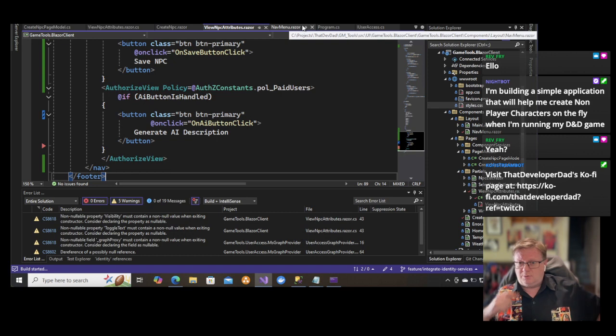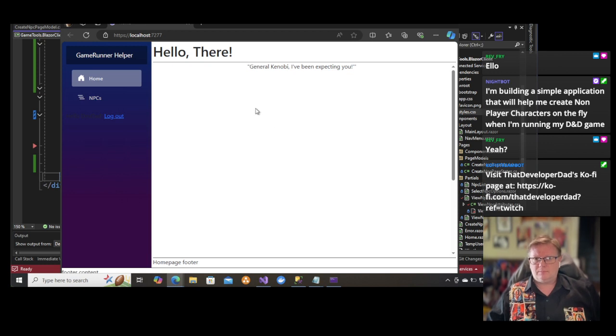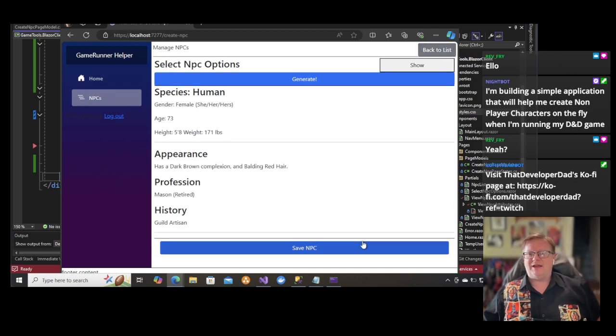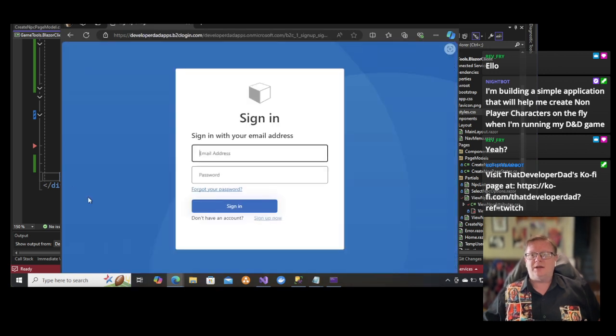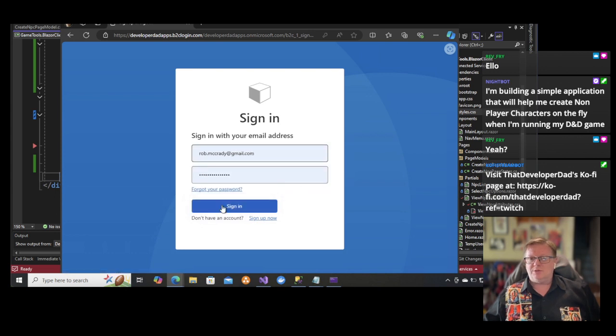So let's hit Blazor on Wi-Fi. Go to the list, Create. Fantastic. That now uses up the whole space. Now, if I log out, sign back in as a quote-unquote paid user.